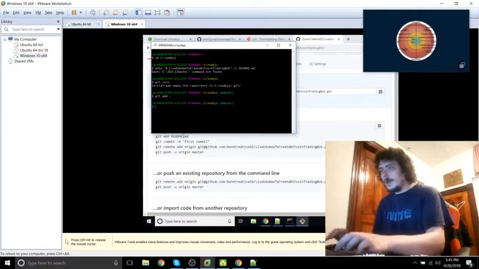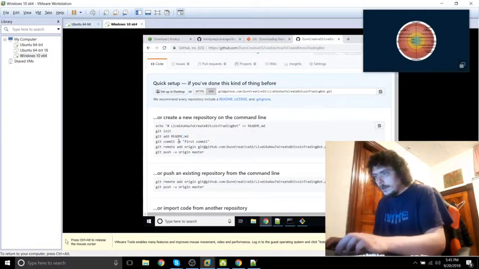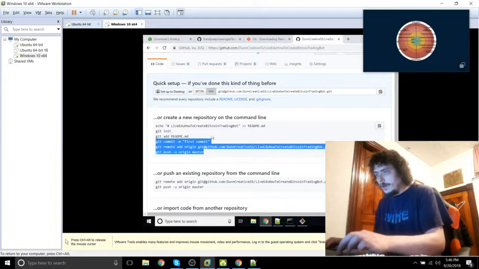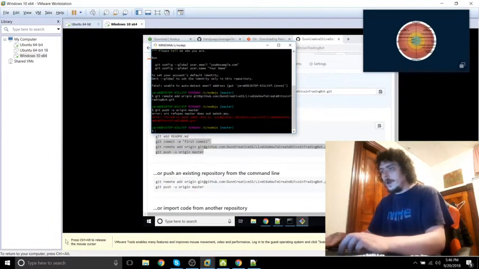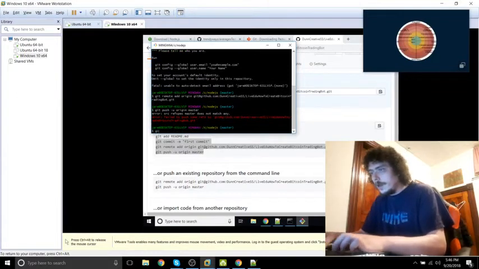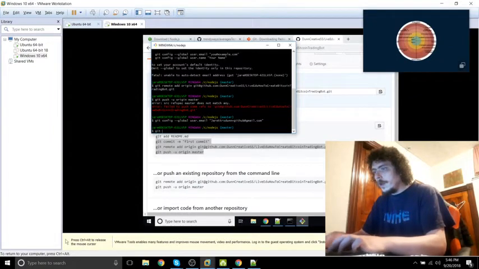Okay, so what we're going to do is initialize our GitHub repository here. If I can figure out how to paste. And then I have to restart the screen share. I'm sure everybody's familiar with Git, so I don't really have to explain it, but it's going to help us share this project in the future as well as deploy it to Heroku, where we're going to run the bot when it's finally done. The next thing I want to do is add everything and commit it to the Git repo.